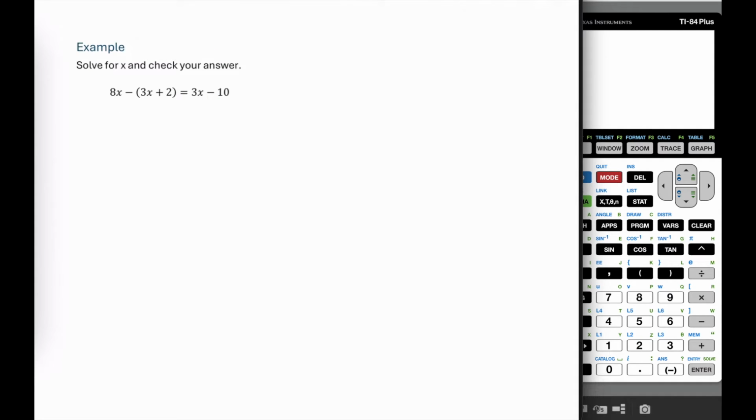Here we have a linear equation. Remember, this is one that can be written in the form ax plus b is equal to 0, and it would look like this if we simplified it quite a bit. Essentially, we're looking for the x variable to have a positive 1 exponent. If x is raised to the positive 1 power, then the equation that we're looking at is a linear equation.